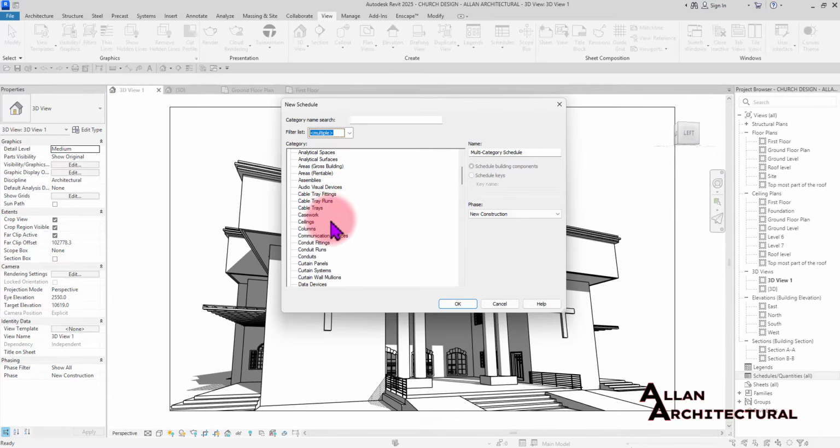So we have casework, ceilings, columns, communication devices, conduit pipes, conduit boxes, conduit panels, systems, curtain walls, all of these. We have every single kind of anything you can think of in there. We have doors in there as well, where you can pick the quantities of your doors and windows as well. So you can do a schedule for that inside of Revit in here, which is perfect. And we can basically pick furnitures in there. We can also do it for furnitures as well, and also generic models we can pick for that.